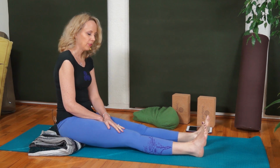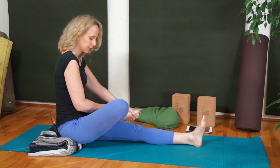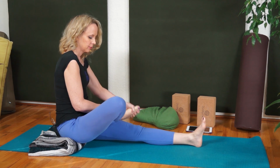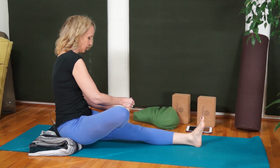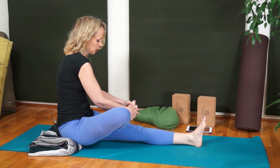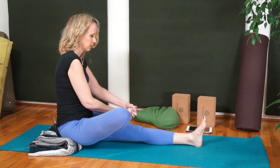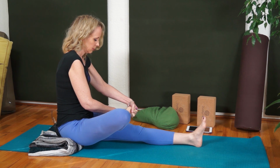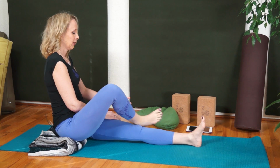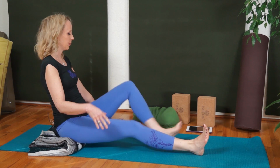And you can do the same thing on your right foot. So cross your right foot over your left leg. And you're going to circle your foot. And circle it in the other direction. And then spread your toes again, and put your fingers between your toes. And bend your toes forward and back. And then you can release your foot down, and then you'll be able to spread your toes a lot more when you have your feet on the ground and have a wider base to balance from.